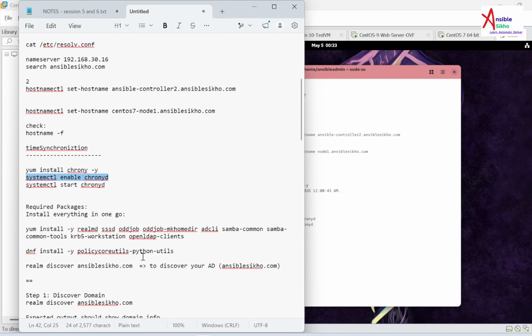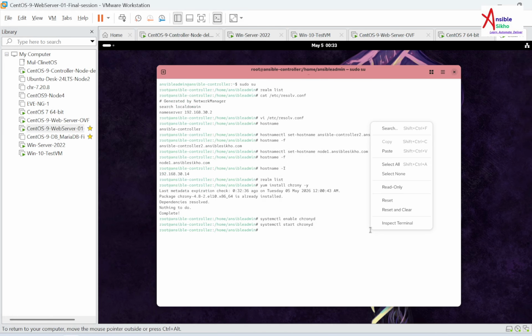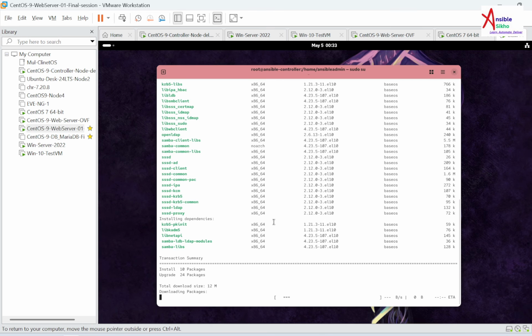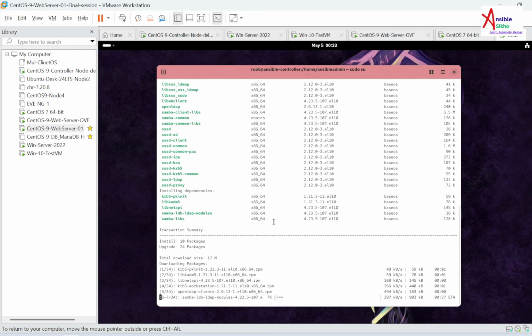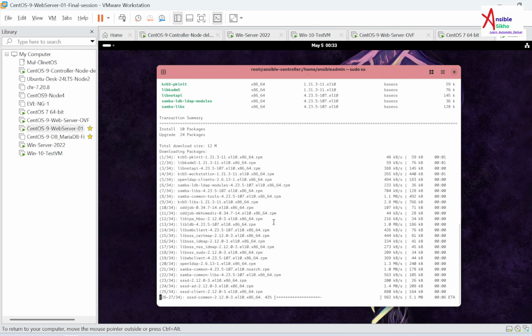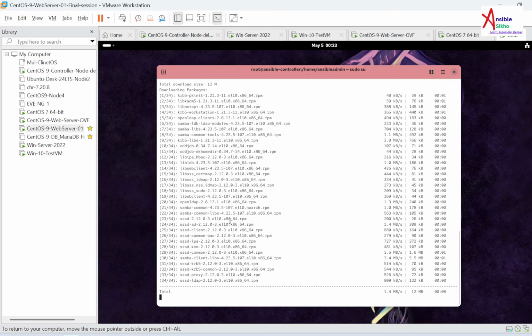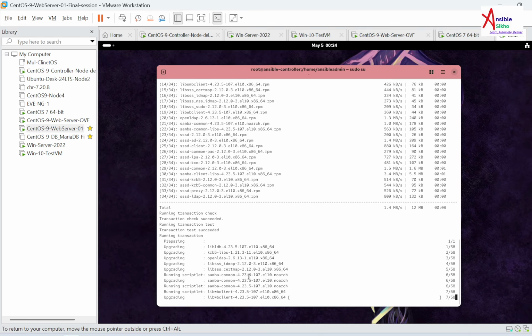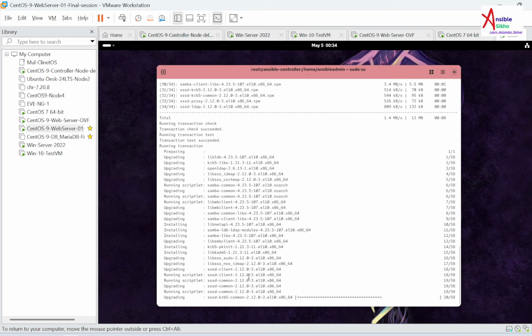Okay. Probably these packages might be a part of already installed. Let's see. First of all, no, it's installing everything. That's fine. 12 MB size. It will take some time.